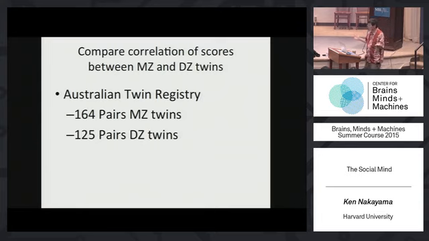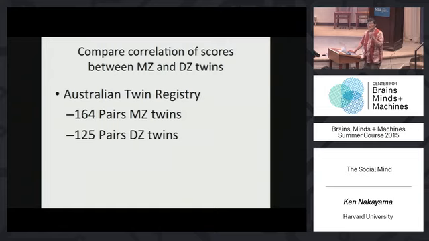Because dizygotic twins don't really care about being twins that much. But monozygotic feel, hey, I'm a twin. My wife is a monozygotic twin, so I know all about this. We have something called the Australian Twin Registry, and we pay them a very nominal fee, and they do our tests online.